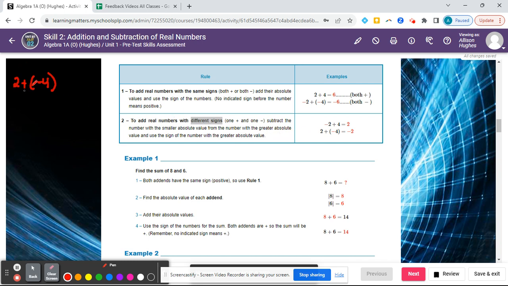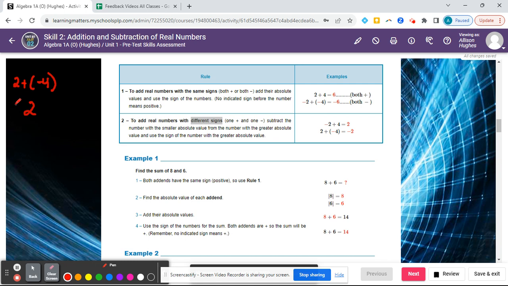So if we take the absolute value of each of these numbers, it's just turning them both positive. So we just have positive 2 and positive 4. We're going to subtract those two numbers. You want to take and subtract the smaller number from the larger one. So if we have the absolute value of 2 and then the absolute value of negative 4 is 4, 4 is larger than 2. So in our head, we're going to go, okay, I have 4 and 2, 4 minus 2, well, it's just 2.